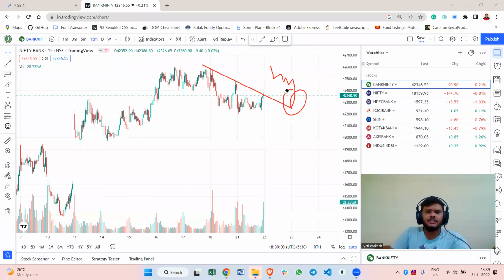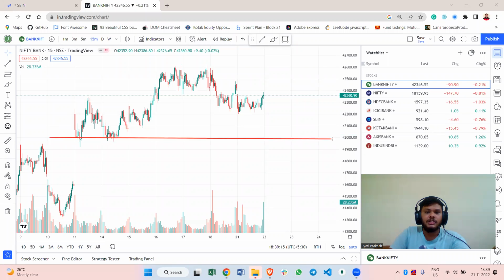And it may happen that it opens gap down. So if it opens gap down below 42,200, around 42,100, then you can expect some selling pressure here, and we can set our target to round level 42,000. And if it opens gap down and it shows negative movement and takes support from 42,000 here, then after that we're going to look for any positive trend. But for now it looks negative to me. If it opens gap down, then you can go for selling.